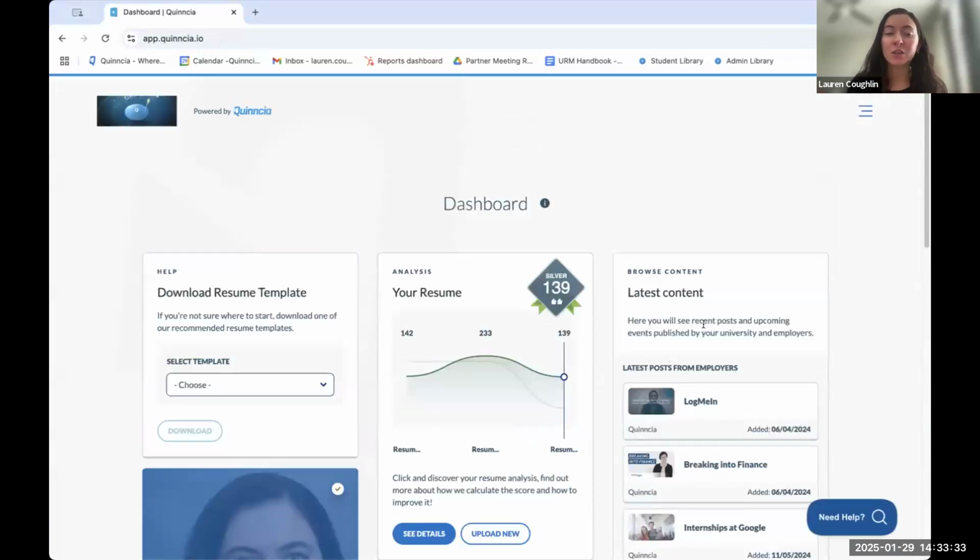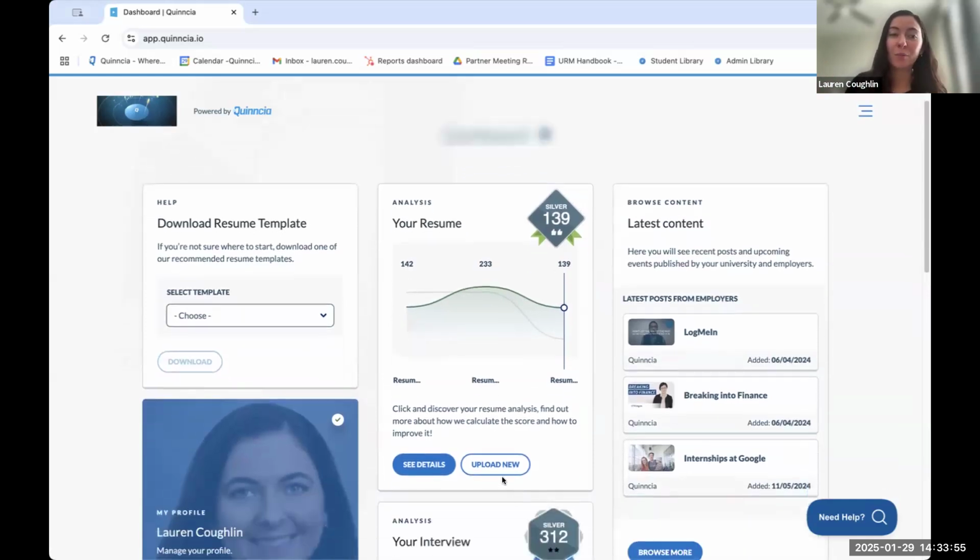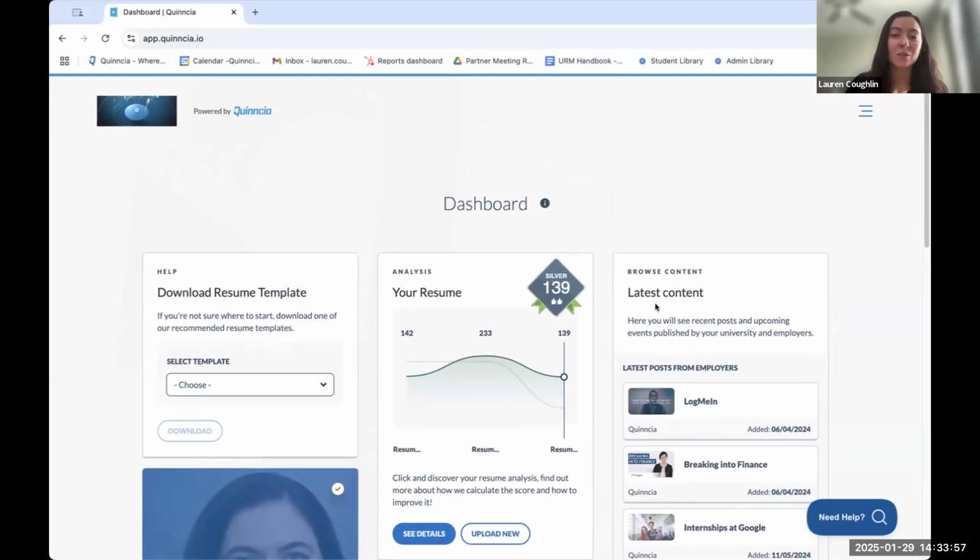All right, so this is the student dashboard. And so where you see dashboard right here, if it is your first time logging in, you will see a banner, and then off to the right in blue, it'll say activate your license. So that is the very first step you have to take once you're logged in. If you don't do that, then you won't be able to upload your resume from there. So if you find yourself struggling uploading a resume, it is likely due to not activating your license first. So please do that first.